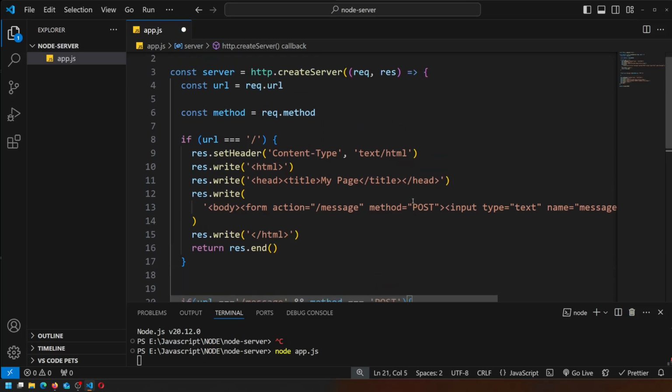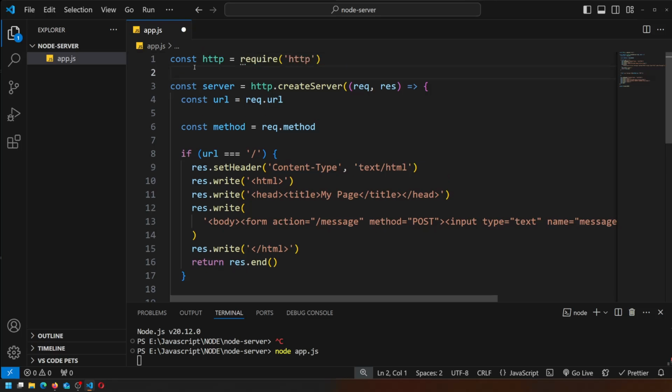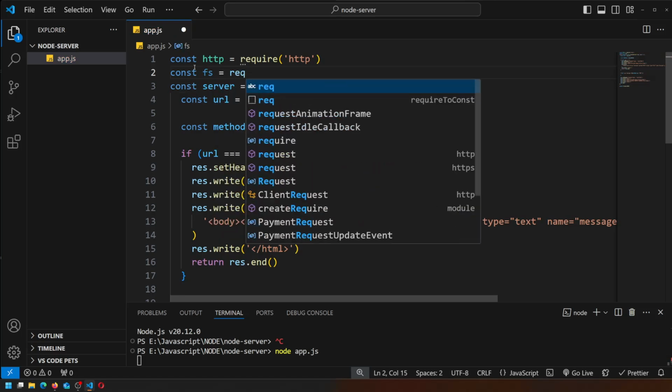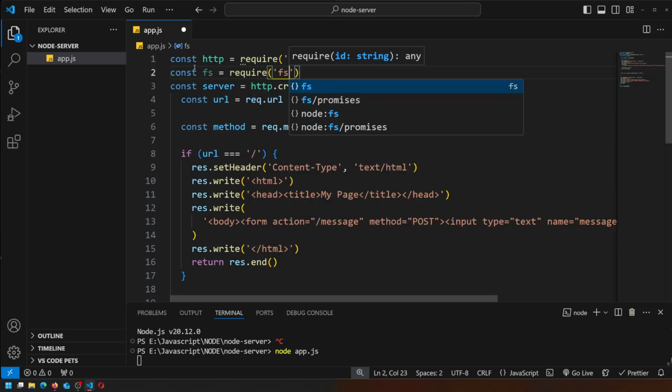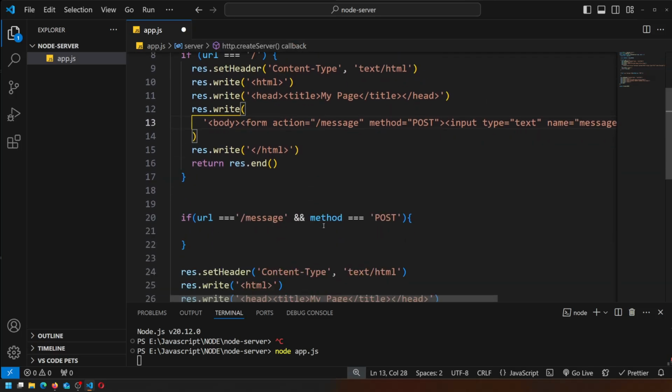In this instance, we also need to go back up and bring in the file system library. So we're going to do fs require fs. Right now we're just going to write some files. Honestly, grabbing the actual input of the user is going to be a little more complicated, so again, I'm just showing you baby steps, so to speak, right?